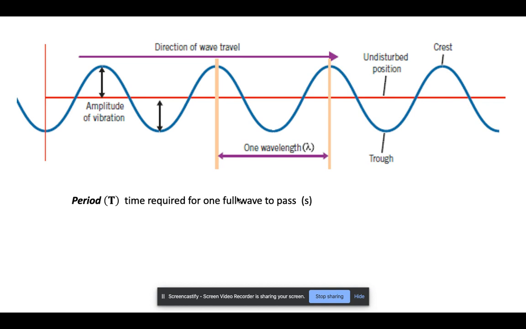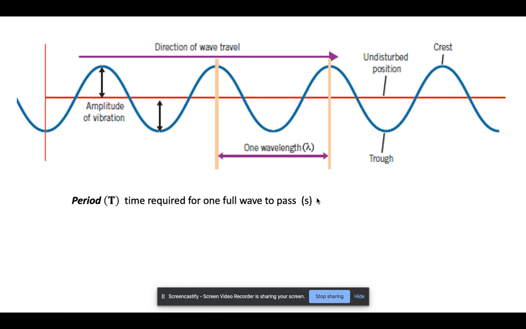So if we change the horizontal axis, and instead of making it distance, we make it time, then yes, between two consecutive peaks or two consecutive crests, the amount of time it takes for one wave to pass, or to go from one crest to the next crest, would be called the period, which is again that Greek letter tau. And time is always going to be in seconds.